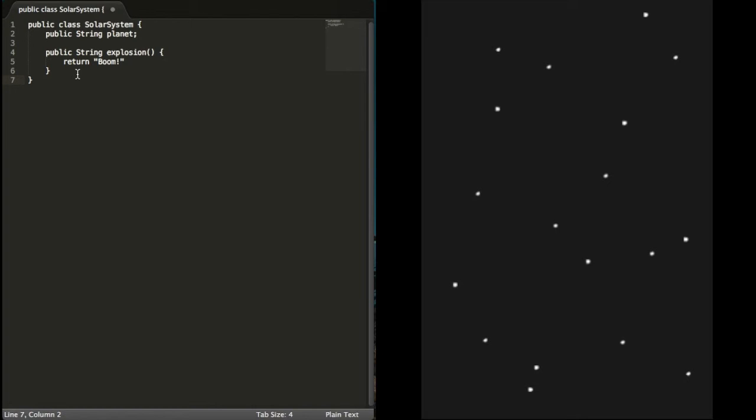Inside the double brackets next to the name of your function, you can list the parameters of your method. These are the variables that you need to take in order for the method to work. For our method called explosion, we don't need parameters. However, there may be a time when you need to take in int planetRadius or int planetName.